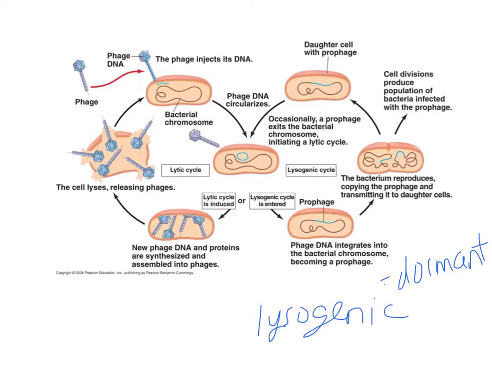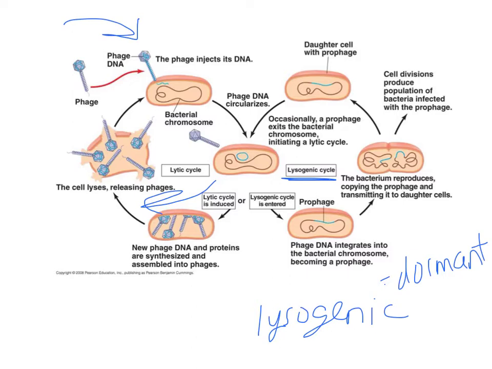And if you look at the right side of this diagram here, that's where you'll see this lysogenic cycle taking place. So let's start up here, with the phage infecting the bacterial cell. And so it's injecting its DNA, it's injecting its genetic material into the bacterial cell. And it has two choices. If the lytic cycle is induced, then it will go this direction, and it will go through the assembly and the lysis phase.